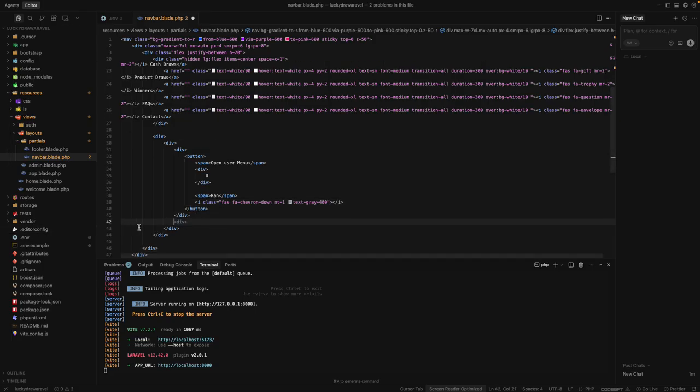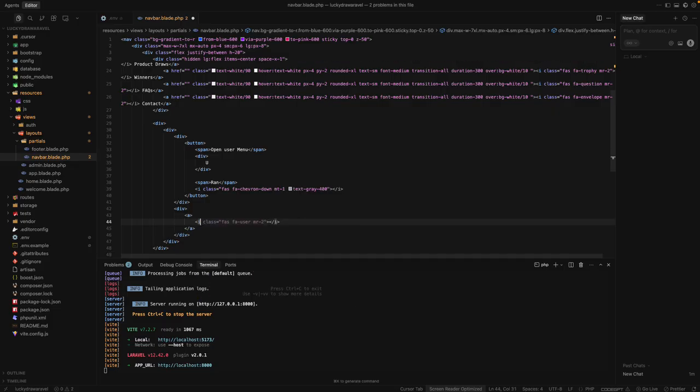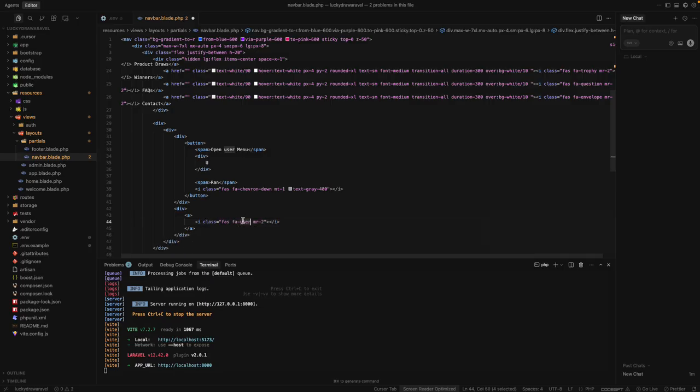and another create for divs. Okay, in this div we have to create one anchor tag for, let's use, not a user, let's use the tachometer.